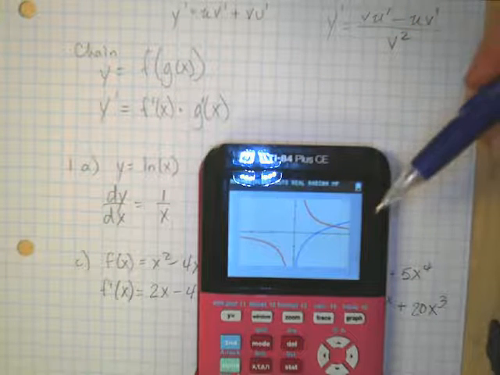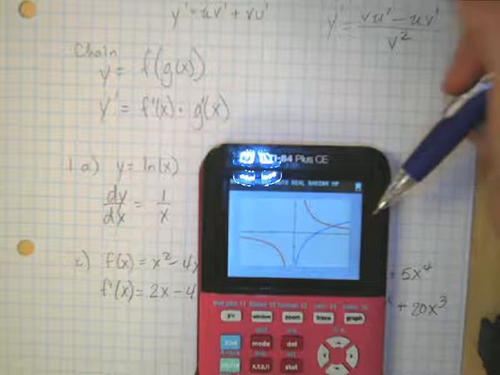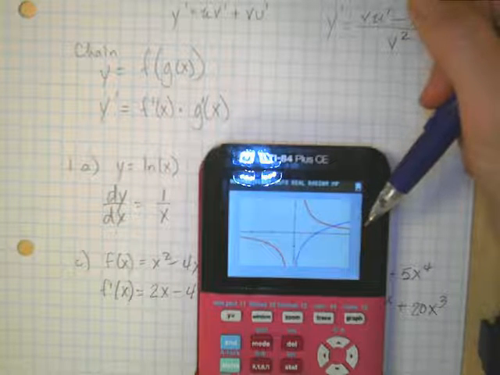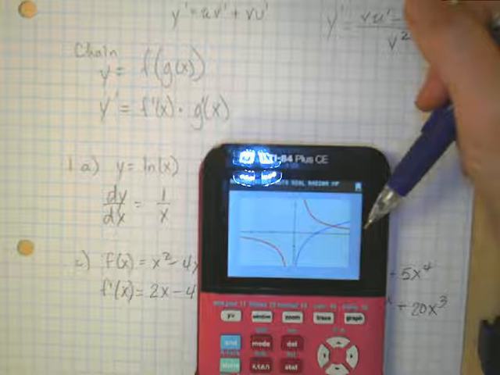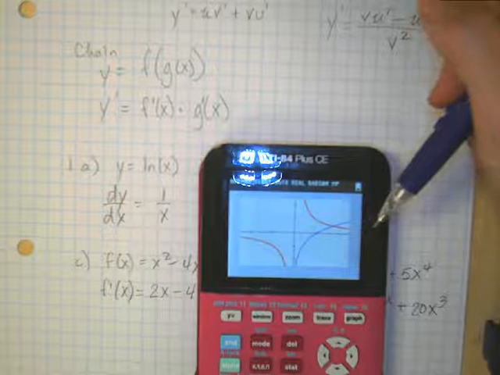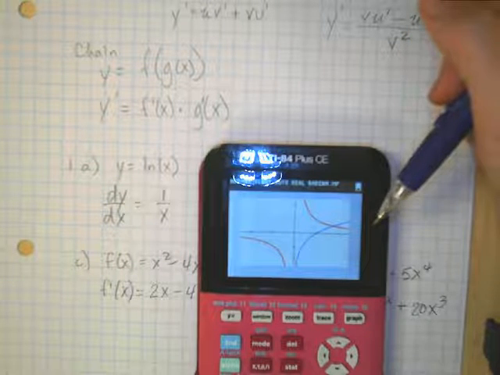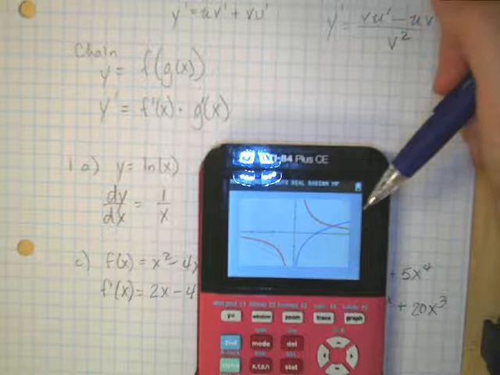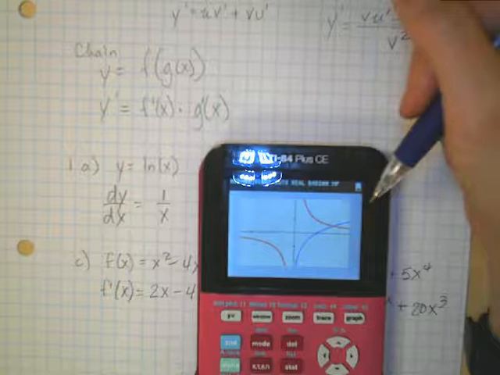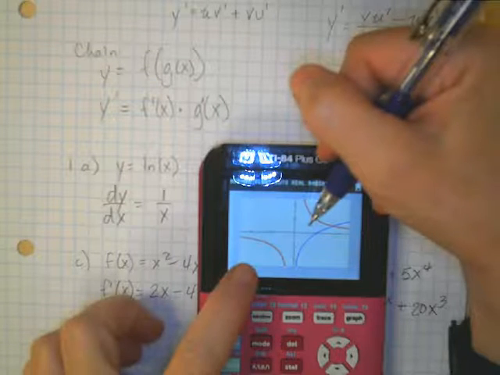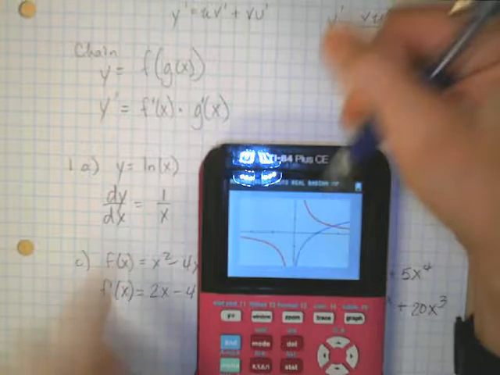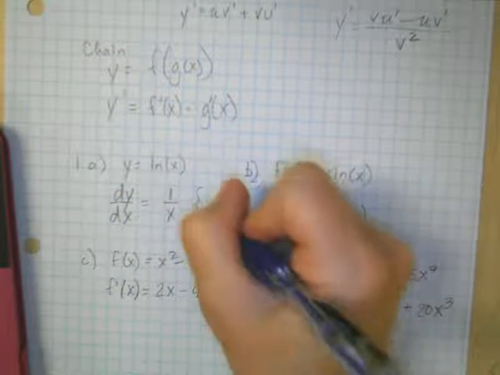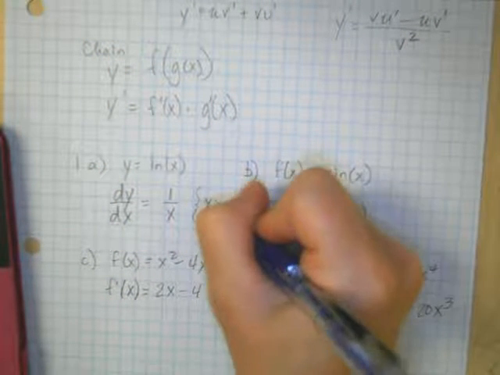Okay, this one's a little tough. I don't think I can actually check this one on the graphing calculator, because the way we're going to check these is by checking the minimum or the maximum of the function and making sure that is the x-intercept of the derivative. But this one doesn't have that because there is no maximum or minimum. But this did remind me that I forgot to put in the limiting value. So the limiting value here is going to be x has to be greater than 0.